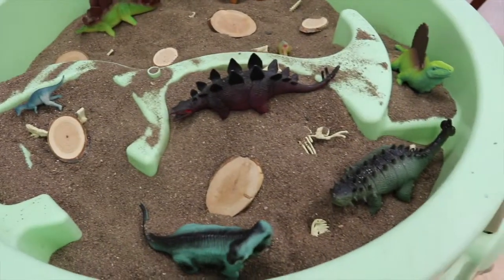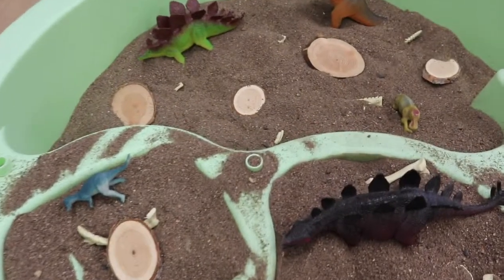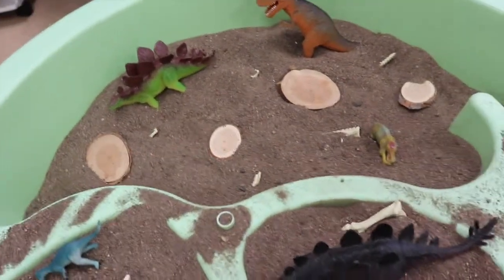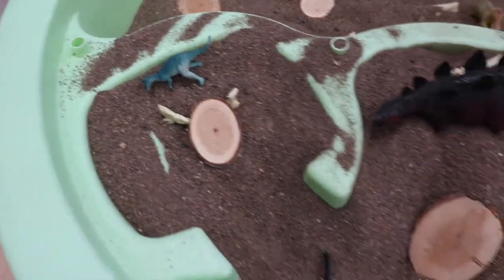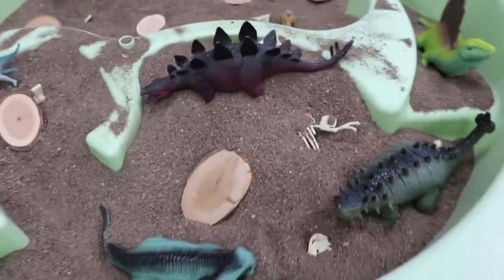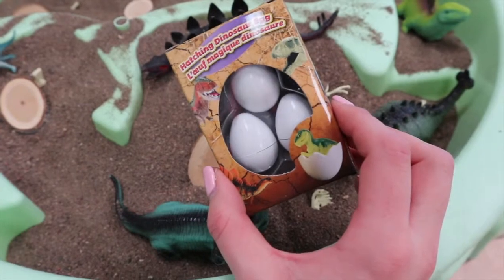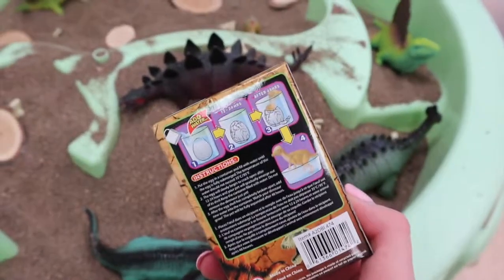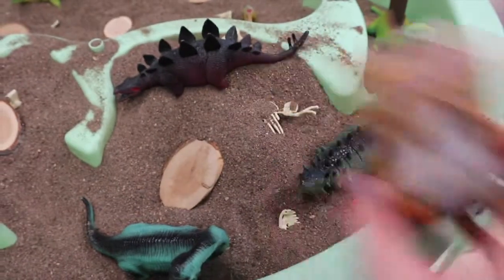Alrighty, so here is a closer look at my little dinosaur dig. So I have actual dinosaurs in there, and then you guys can see the little bones that we're gonna have to dig and get. And this is a closer look at those dinosaur eggs that I talked about. And like I said, you just add water and the shells crack, and then you have a little dinosaur.